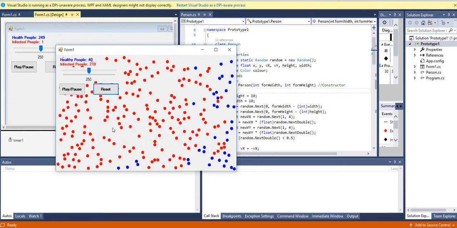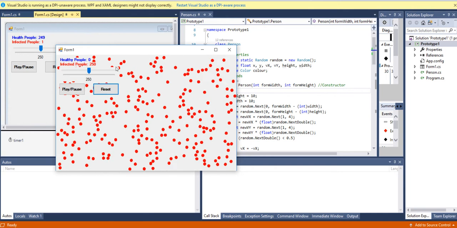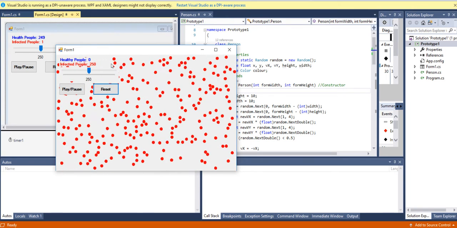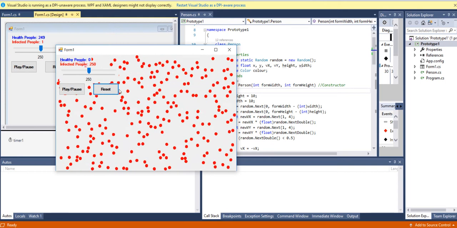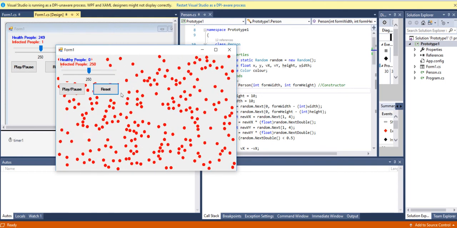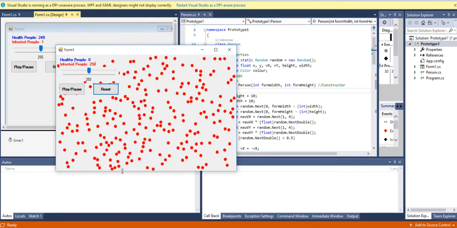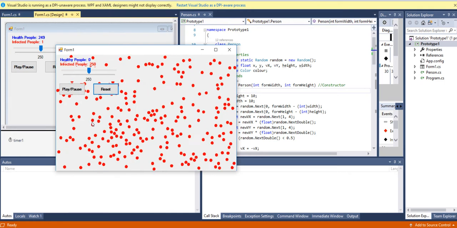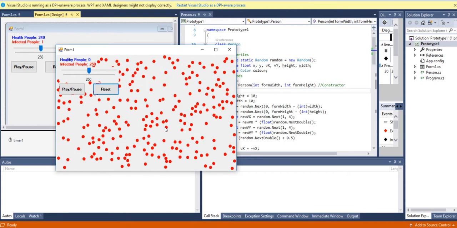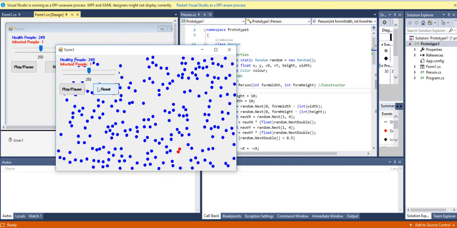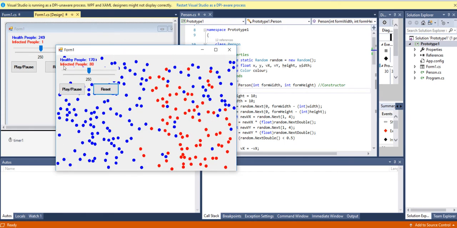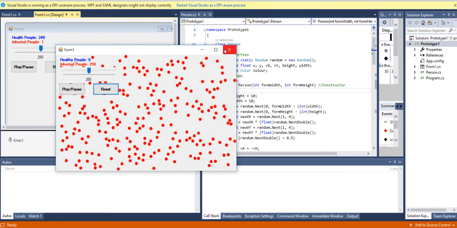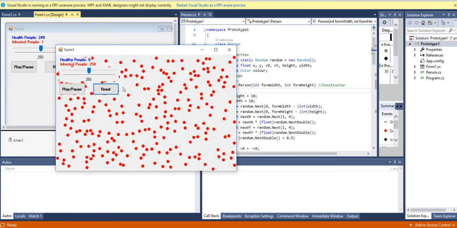So first up, we're going to be making sure that our people only are created and exist to the right of this kind of imaginary line I've got going with my mouse. So I'm going to have my controls down the left hand side, and then I want the simulation to appear in the right hand side. As we add more controls, we're just not going to be able to see as much of the simulation as possible. So that's the reasoning behind it.